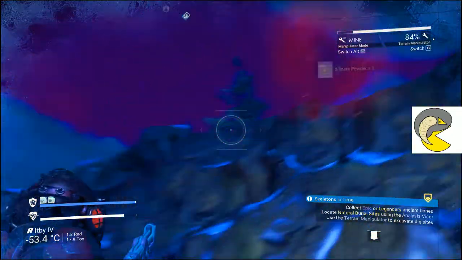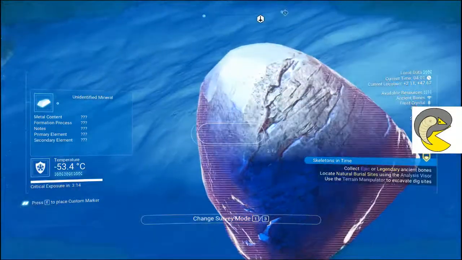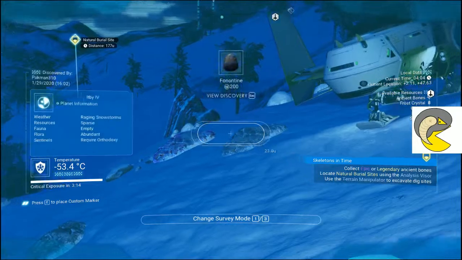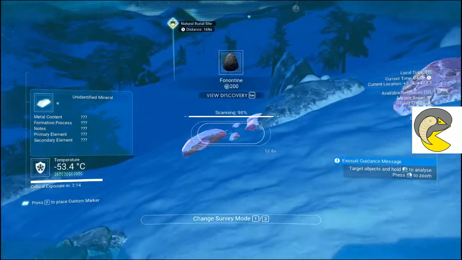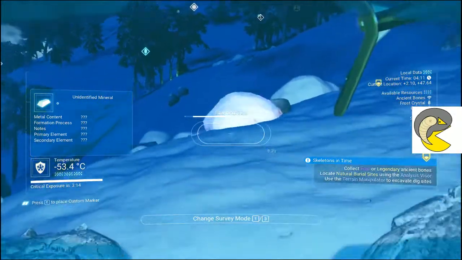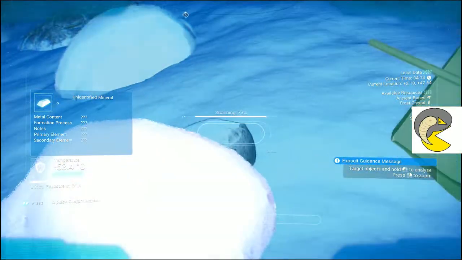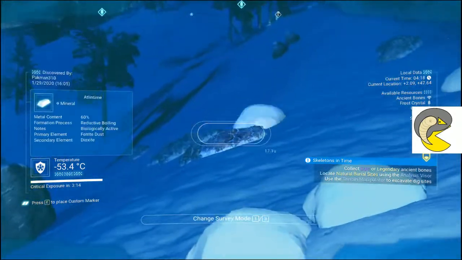Okay, that looks like all the dioxide. Beautiful. Okay, so we got ancient bones right next to us, actually. Awesome. Let's just leg it. And I won't even have to build like an exocraft or anything. Awesome. We got another deposit over there, too. Nice. Always good when it shows you multiple ones.